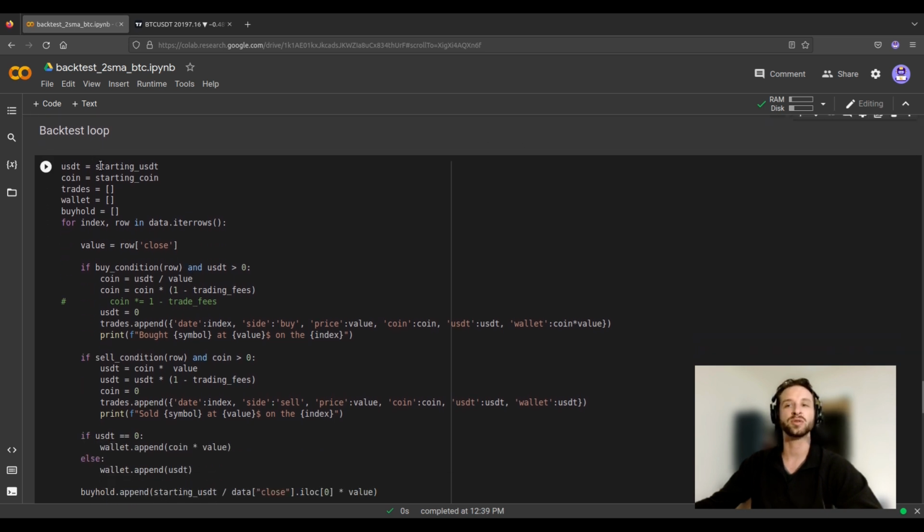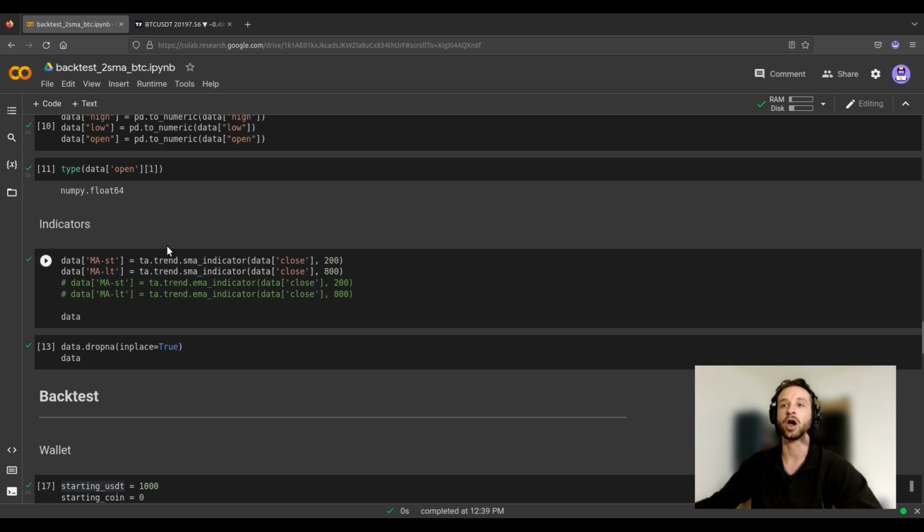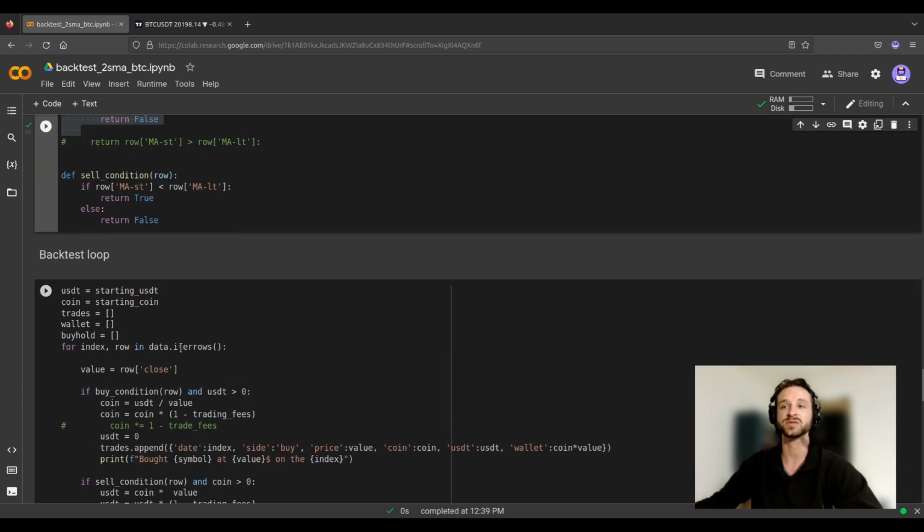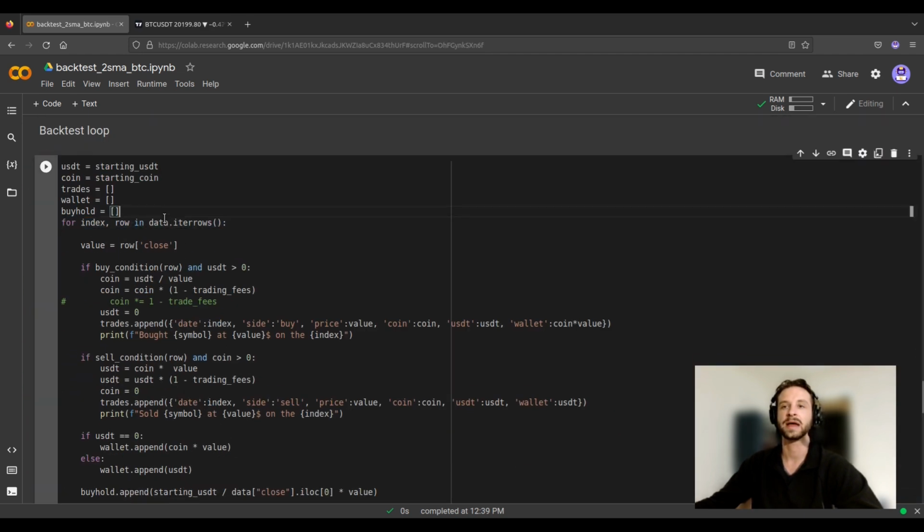So how will we do the backtest? Well, we'll actually loop over all the rows of our data frame and see when a trade is going to happen and when not. That's why we're using a for loop here. But I must define a few important quantities, variables that we're going to use. The first one is that the amount of USDT that our wallet will contain is going to vary as our trades happen, and the same for the coins. But at the beginning, they are defined to be the starting values that we chose. Then I want to track all the trades that are going to happen, and that's why I'm defining this empty array here.